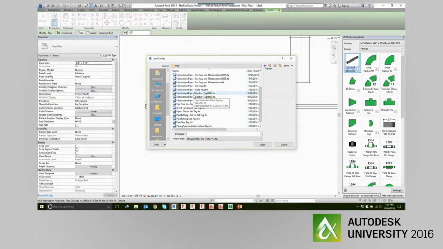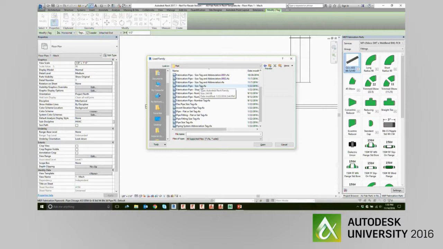Now, something that was brought up in Kevin's class this morning: when you're making your company standards, get them out of the templates, get them out of the default locations. I didn't do that for my example here. As soon as he said that this morning, I said I should probably do some work and change that, but just don't do what I'm doing here. Put it somewhere else, because if you reinstall, you're going to lose these tags. You don't want to have to pull out some kind of a utility to try to bring back deleted information.